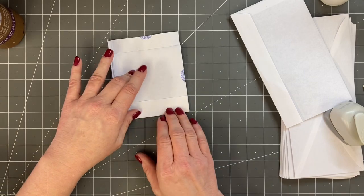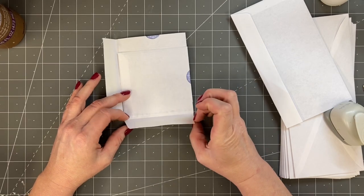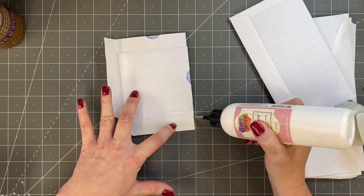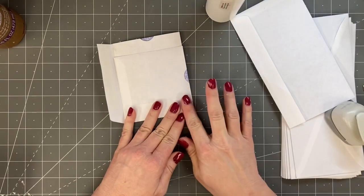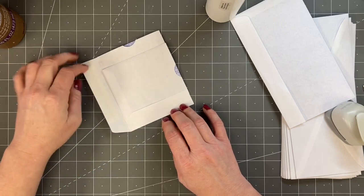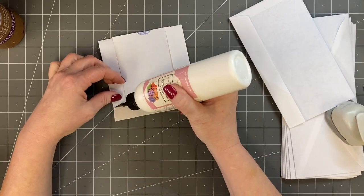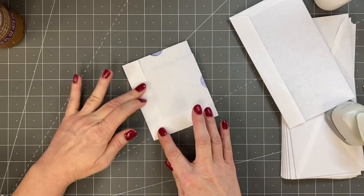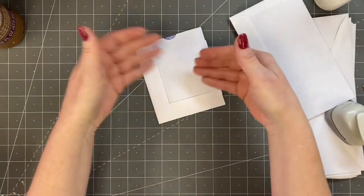Okay, like so. And then I'm going to take this and glue here and here to make a tuck. Like so. And then we're going to take this flap and glue it, same here, here, and here. Like so. And of course, before you start decorating, you'll want to put all your other papers in.